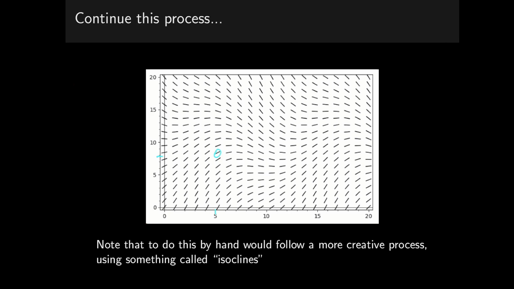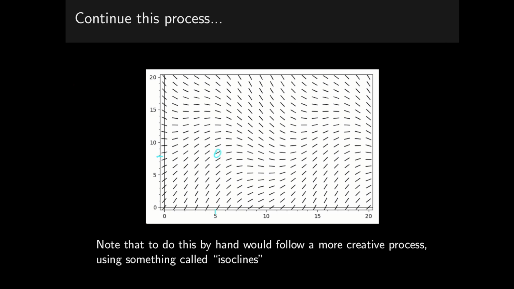You might be asking yourself, did we used to do this by hand, way back in the day? Yes, we did. And there's actually a slicker way to do this by hand using something called isoclines, where you find equations of lines where they all have the same slope, and you kind of trivialize a lot of the work. So you say maybe along this line or along this curve, we know the slope is all the same, and so you can make a lot of these dashes without having to do each individual point yourself, if that makes sense. But that's not something I'm going to go over really in this course so much. I do want you to know how these things are created, and so you should know that process. But for the rest, we're going to use this online tool that I'll link to you in a bit.